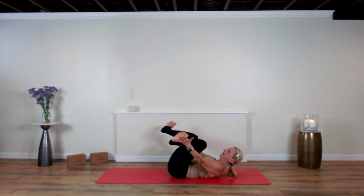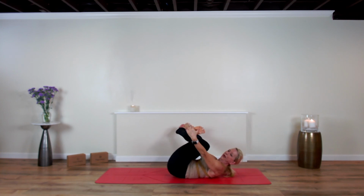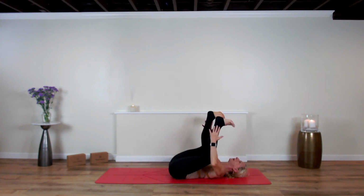Bend at the knees. And if you can't touch the feet, no worries. Just put your hands down or reach toward them. If you can connect hands to feet, push them in and push back with the hands and push out with the feet. Breathe. Unravel to find happy baby.